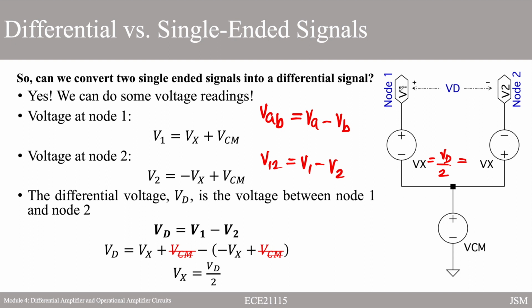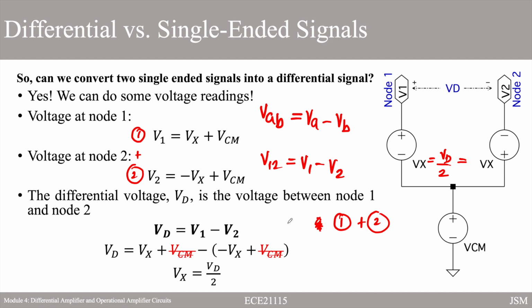Kasi yung alam natin dyan si V1 and si V2. Is there a way to compute or to find VCM? Okay, so madali lang yan. Since meron na tayong reading voltages ng 1 and 2, pwede natin gawin is we can add equation 1 and equation 2. Diba? So, i-add ko lang po yan.